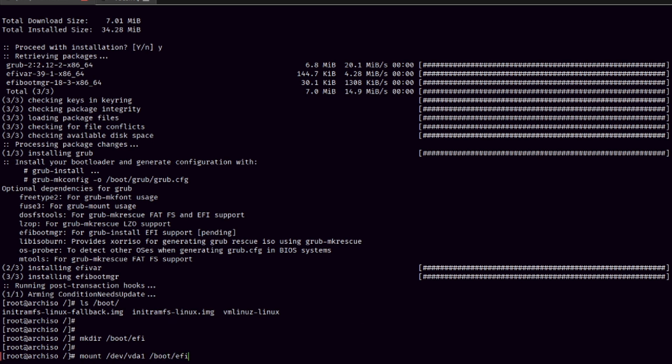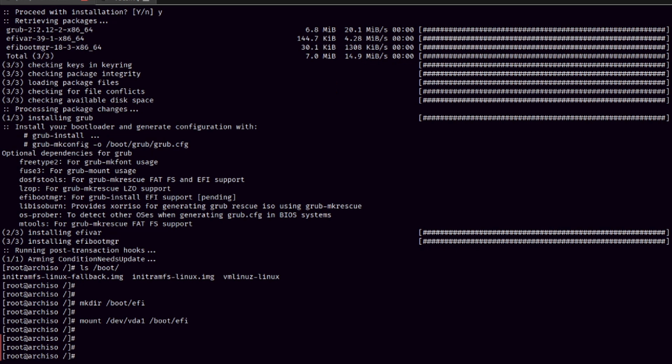Let me mount it to efi, and we'll have to install the EFI files using grub-install, and let me give target equal to x86_64-efi, bootloader-id equal to grub, efi-directory equal to /boot/efi.